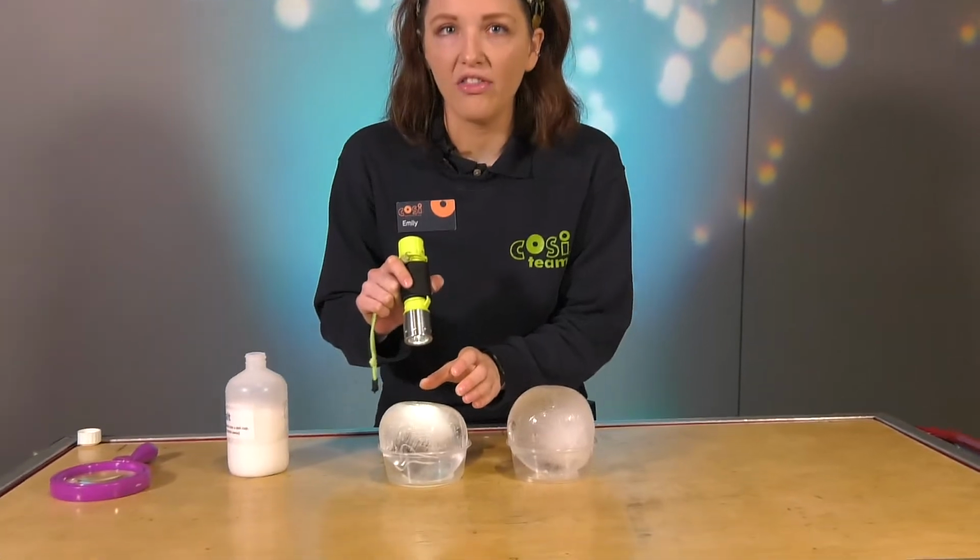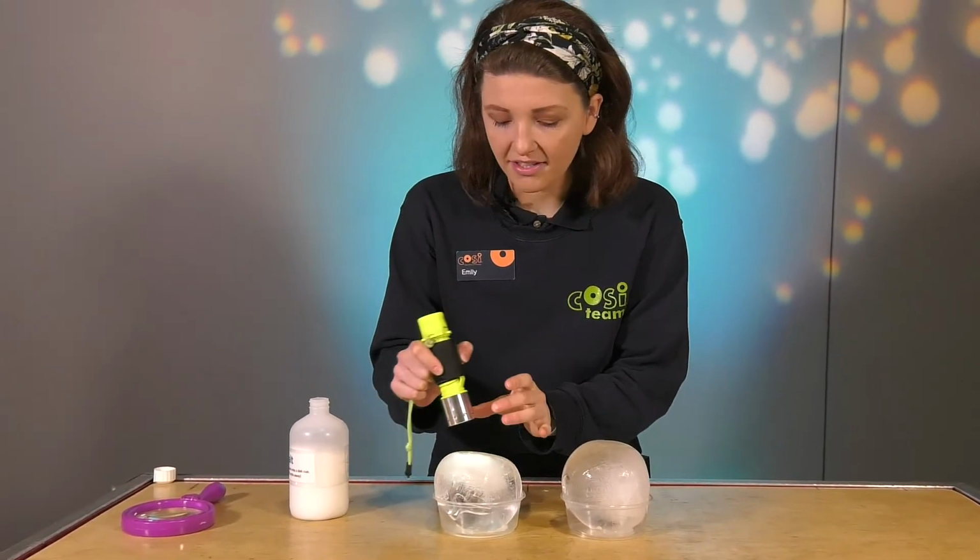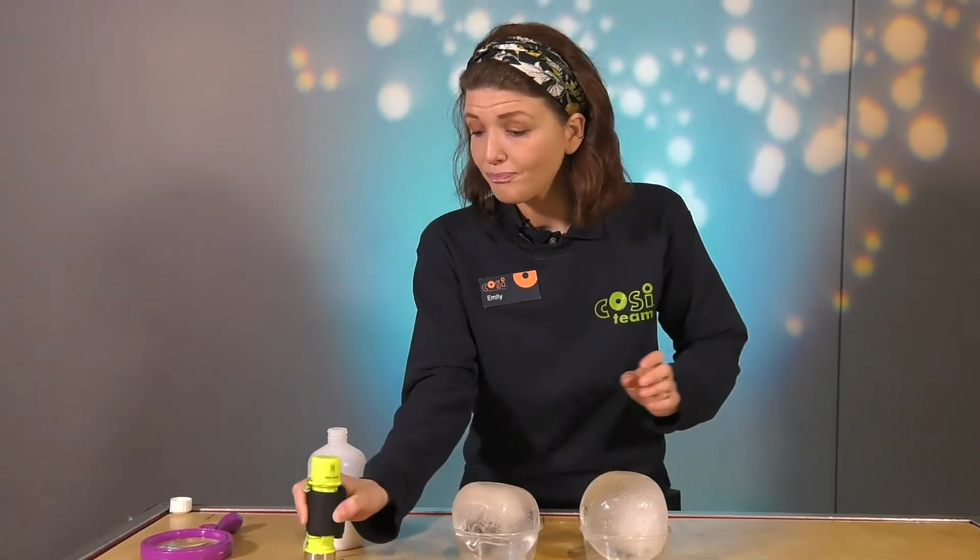You could also try using some heat. So a flashlight works really well for this. You can try shining it on there, see how your ice reacts to that heat, see how it changes.